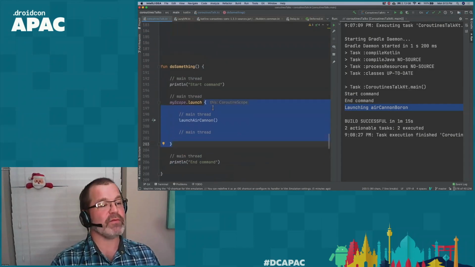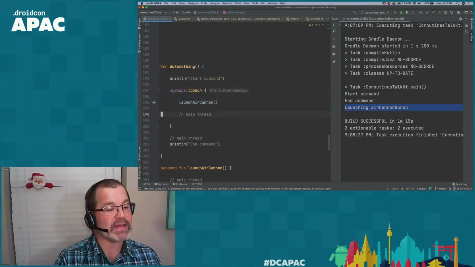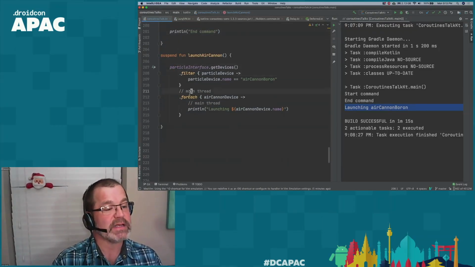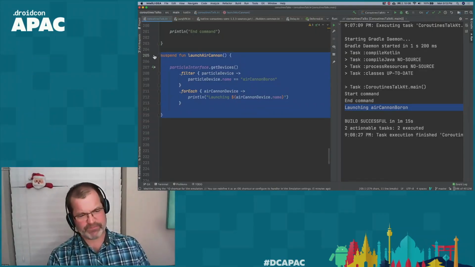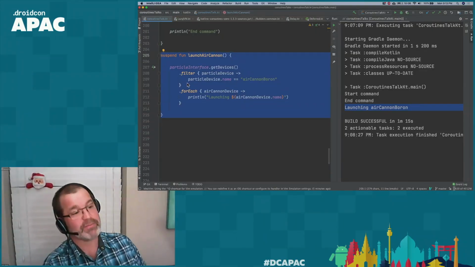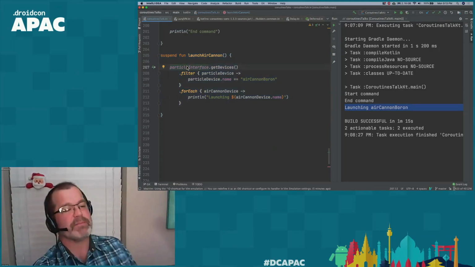Now that's a lot of complexity. But the cool thing about that is the complexity is in the thread scheduler, right? It's not in the code. And that's what I want to talk about now. Look at this. This is a thing of beauty. I keep calling it that, but it's kind of vain of me. But this is really simple. What I mean by that, let me qualify what I mean by beauty.